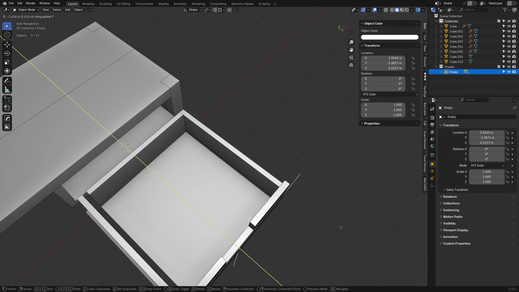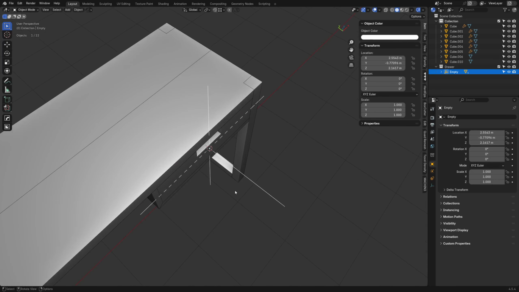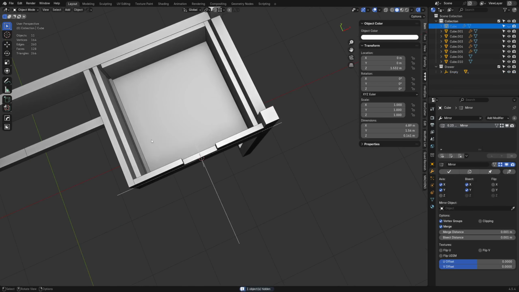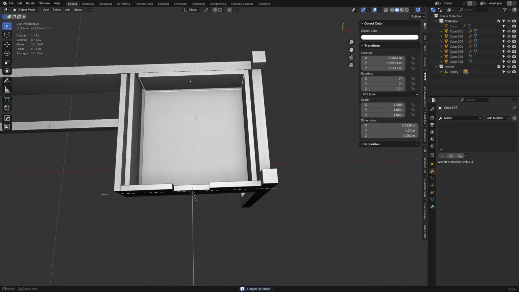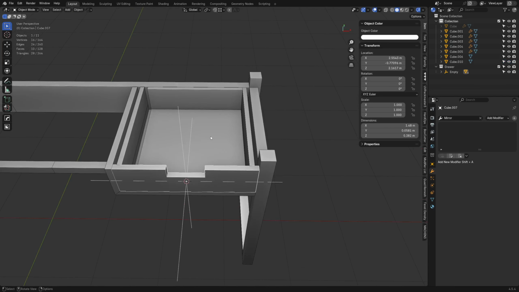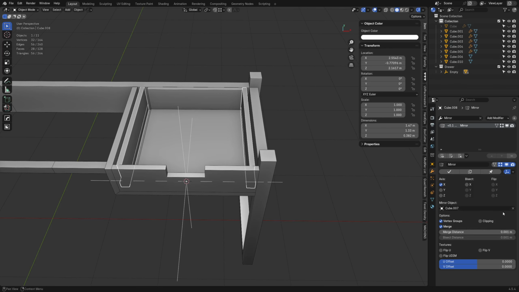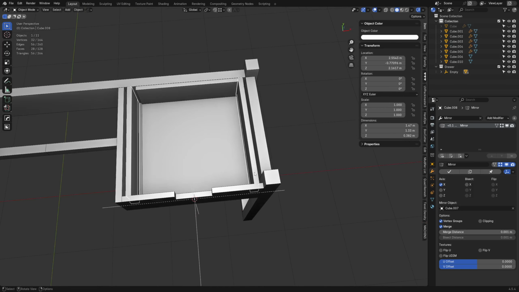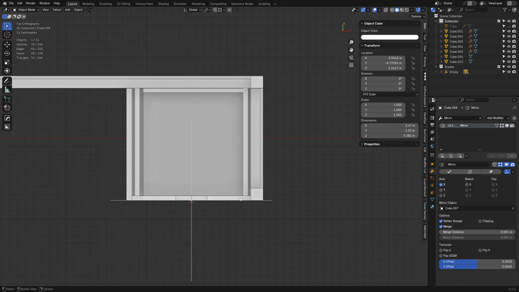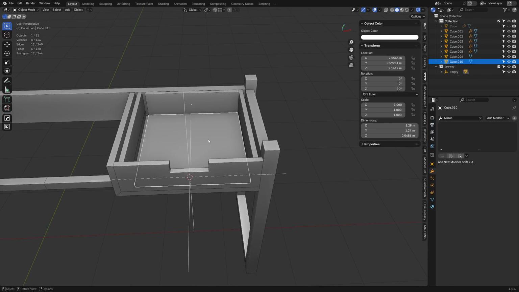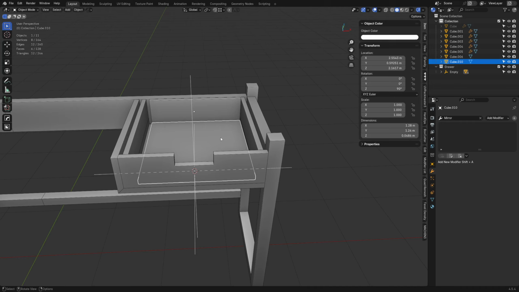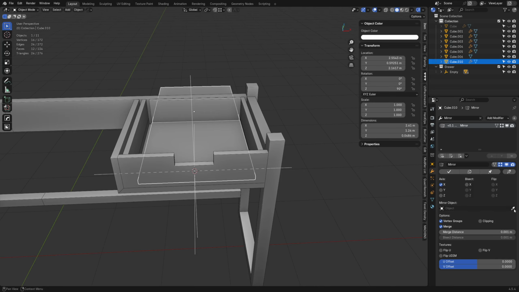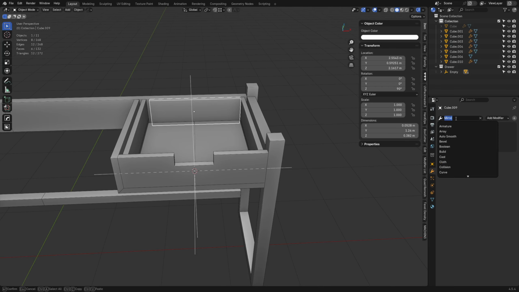Looks like we got a gap still. Not sure how that occurred, actually. Let's figure that out. I think it went off of this one and the origin point didn't change, right? Let's resample the front here and see if that's even lined up. That's lined up. So the bottom one here is not lined up. Origin points are off or something. So let's just do a mirror. And we'll go across the X and we'll bisect it. We'll do the same for the back as well.